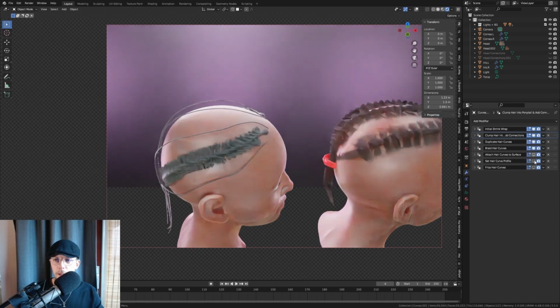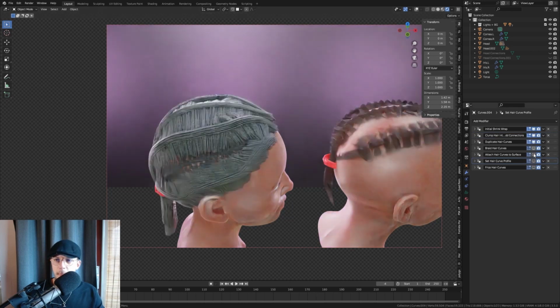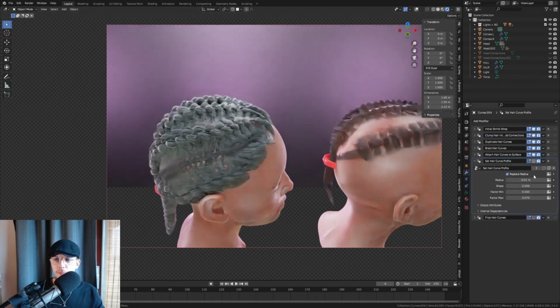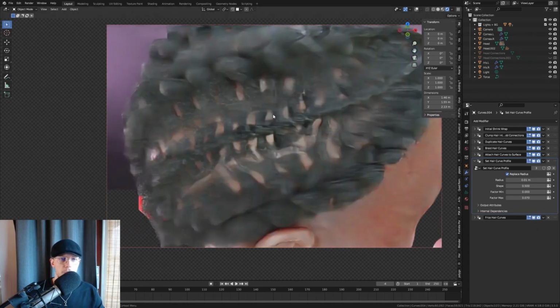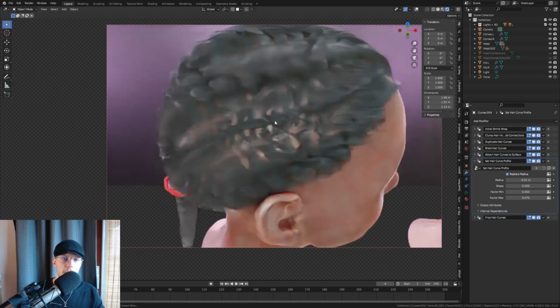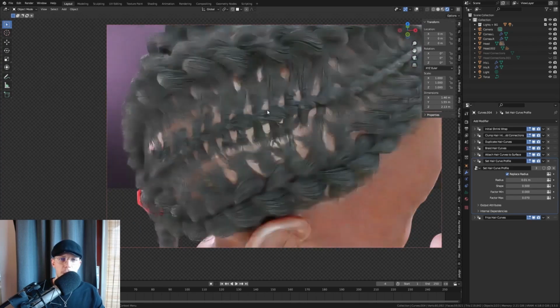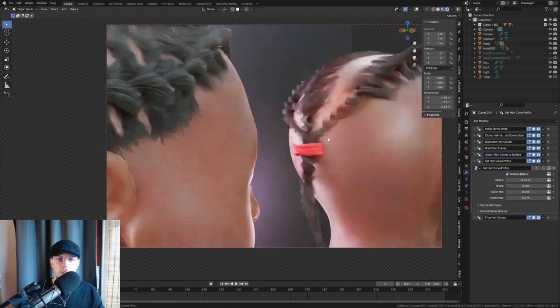I'm gonna enable that real quick. And on the thicker one as well. There we go. Beautiful. So this is just two different hair systems, one with thick hair and one with a little bit thinner hair. All right, so that is pretty much how you can customize this entire process, which is just amazing in my opinion.